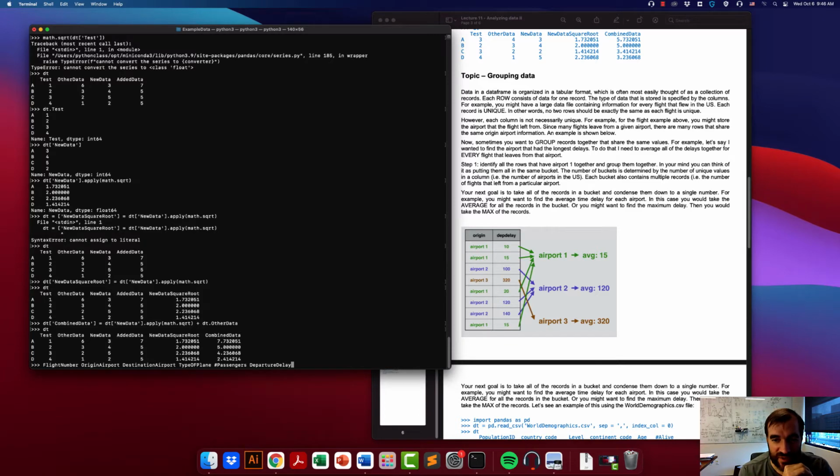And so you have this large data frame, and you want to analyze it, and at some point you also might want to group these things together. So I might ask you, is there any airport where it's more likely to have a delay than others? So is LaGuardia, which is an airport in New York, equally likely to have a delay as Austin, Texas?